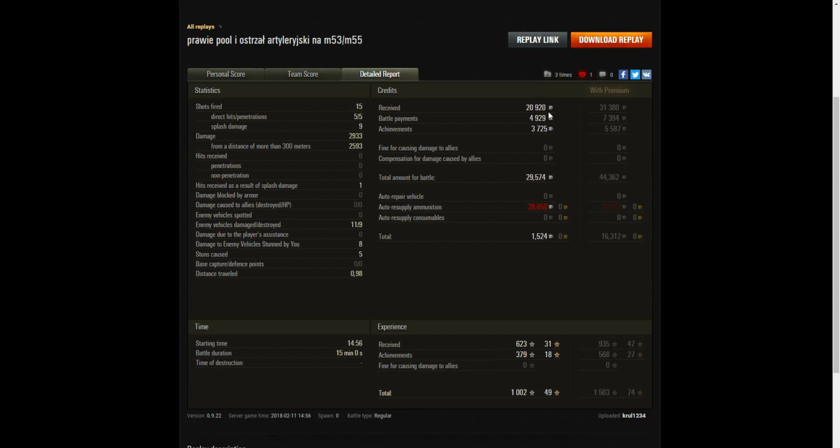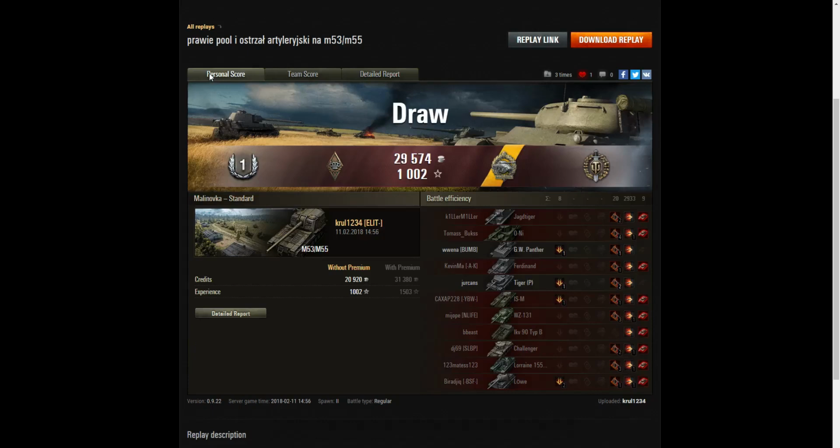He received 20,920 credits on a standard account. He received battle payment of 4,929 and the achievements award for getting the epic medal of 3,725. So his total came to 29,574 credits. But because the 8-inch shells on the M55 are so expensive, he actually only made a profit of 1,524 credits. He received 623 base XP, but he gets the Achievements Award there for 379, so he took away 1,002 experience points altogether.